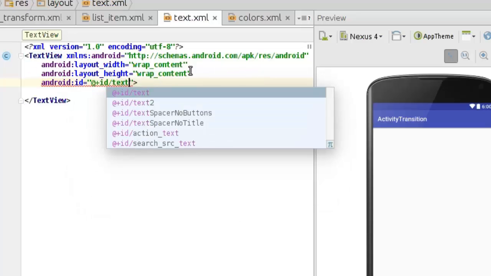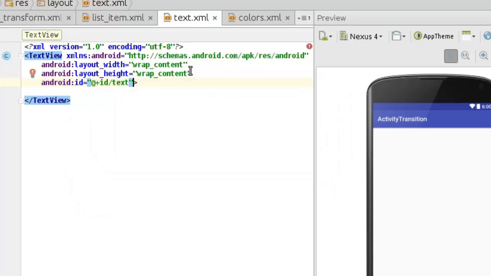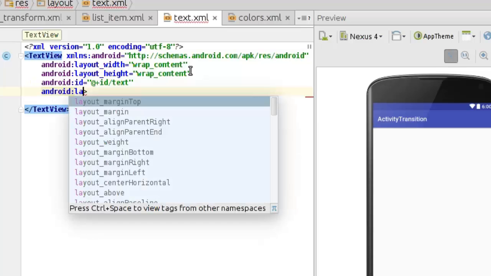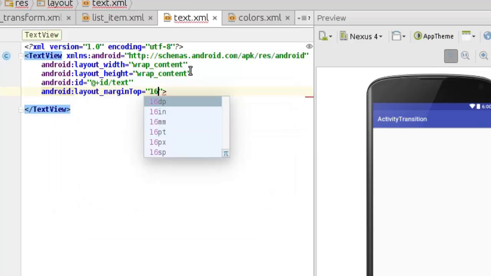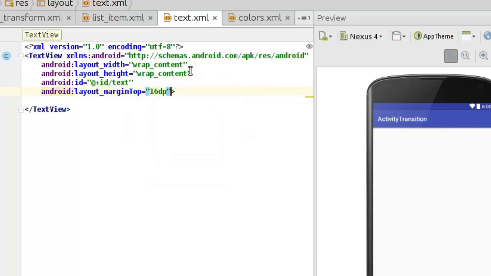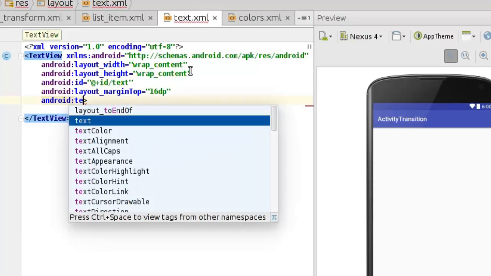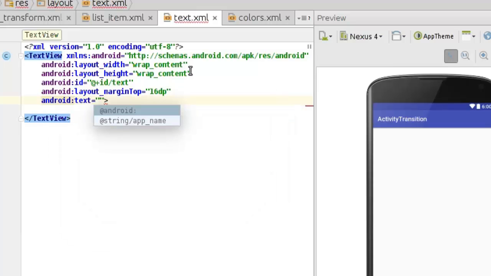Call it text. Let's have the layout margin top 16dp. Let's have an Android text. Call that transitions are awesome. We get to use this in the text transition.